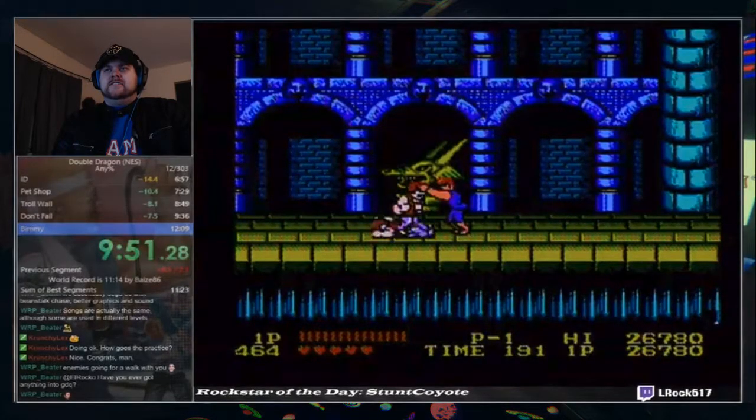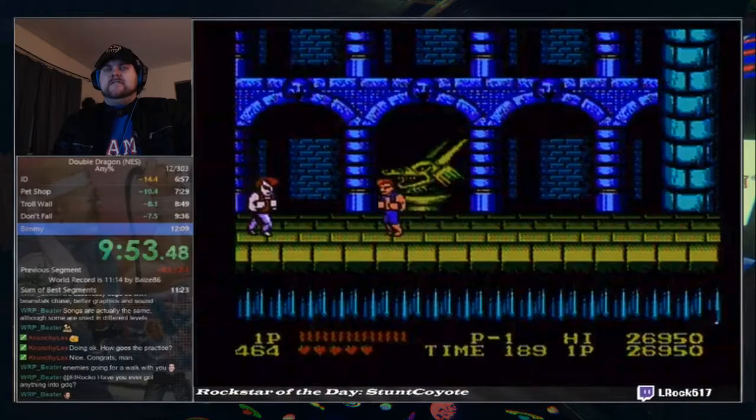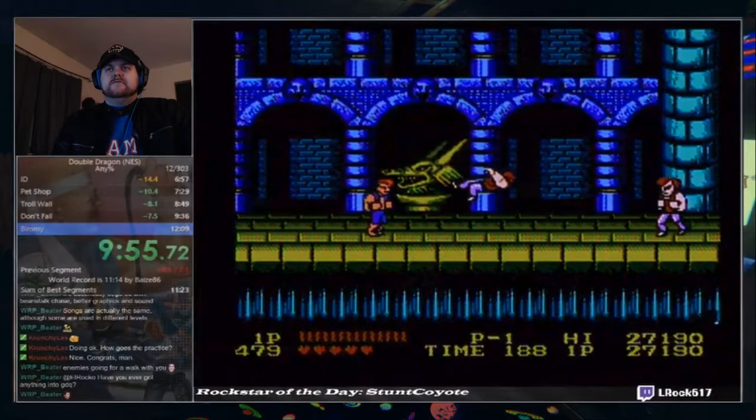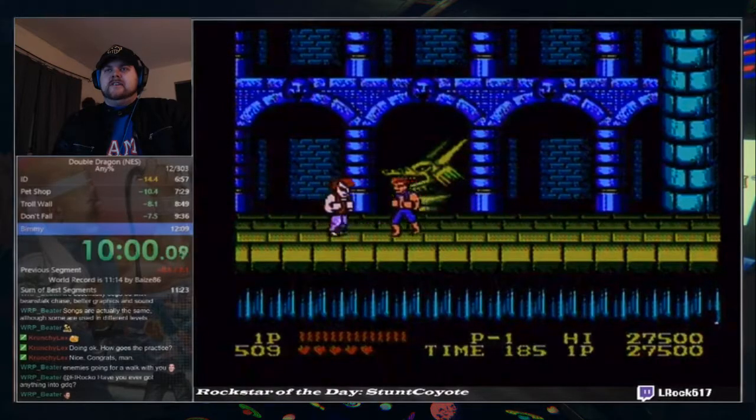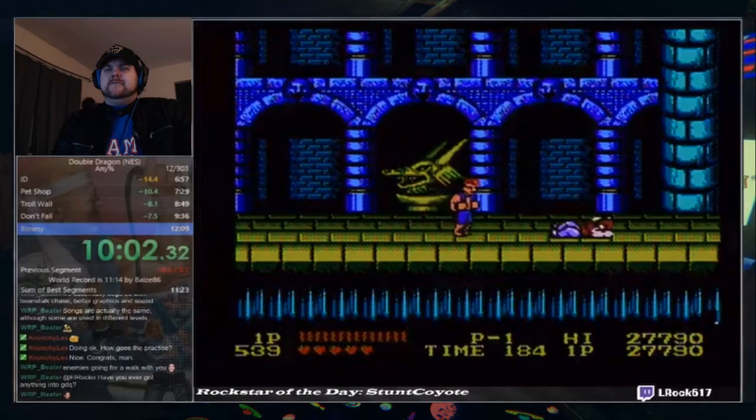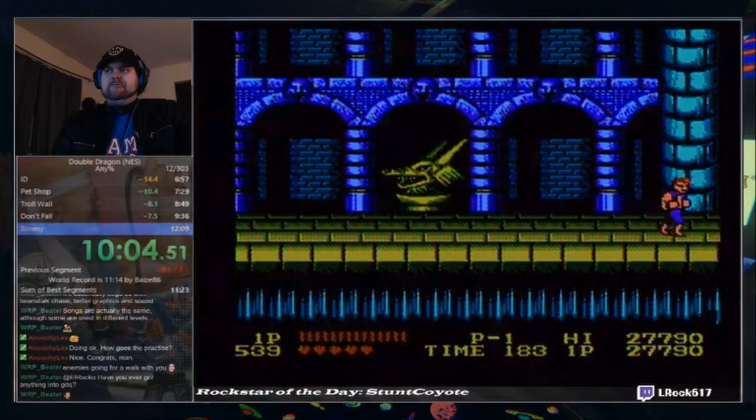Certainly not a good RTA strat, but it's cool that it exists. This last room, we're going to have this quick boss rush here, a bunch of Williams that we fight before then. Impending, I actually did get really lucky on this boss rush for one particular reason.